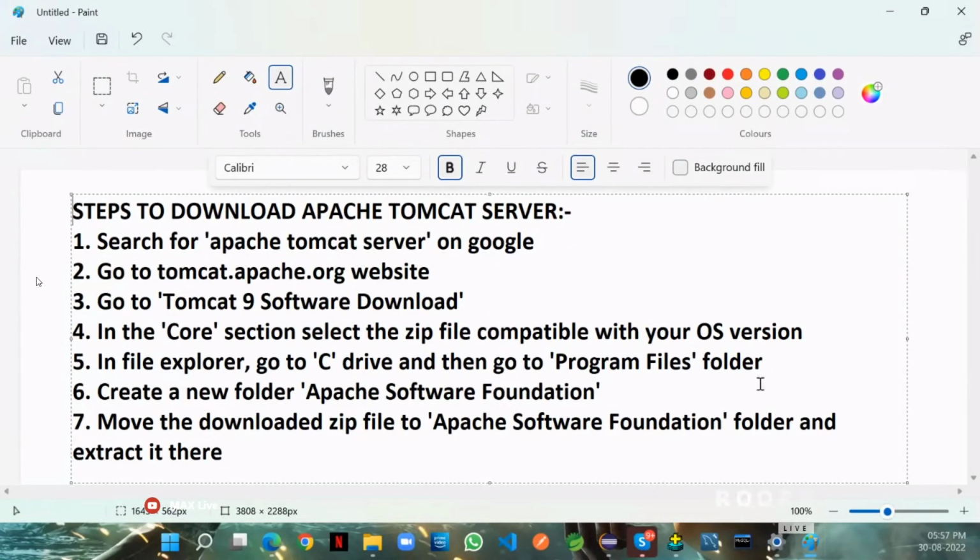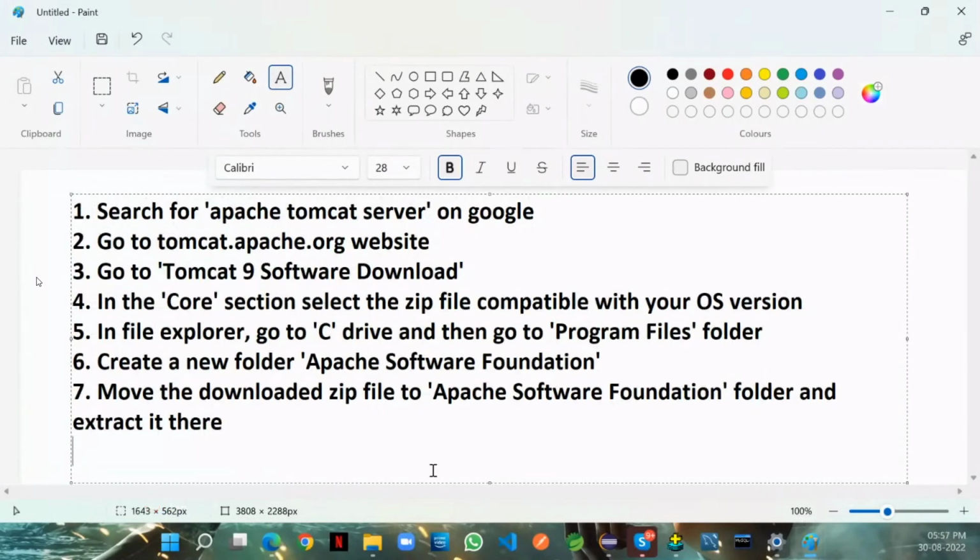Now let us write the steps to create a web project.